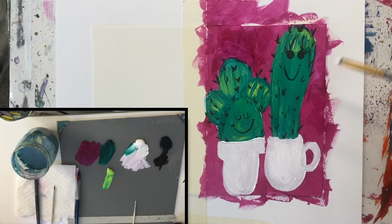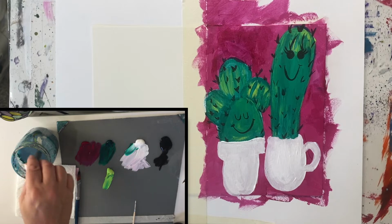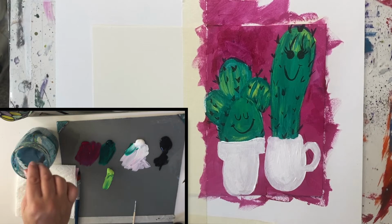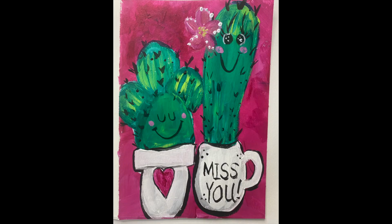Okay, so I'm all done filling this in. This looks fine to me. I like how mine looks. If you want to do a third, go ahead and do a third coat. Just wait for this coat to dry. Okay, so next we are going to, if we see on our example again, we're going to have these cute little pink dots, and we're going to go ahead and make a flower up here on this cactus.